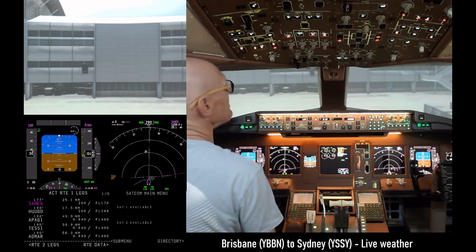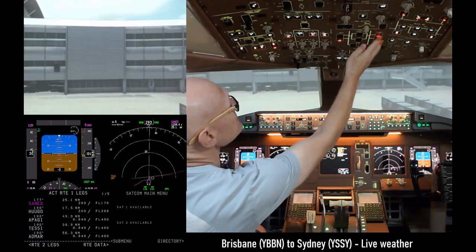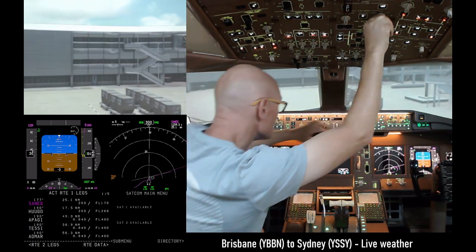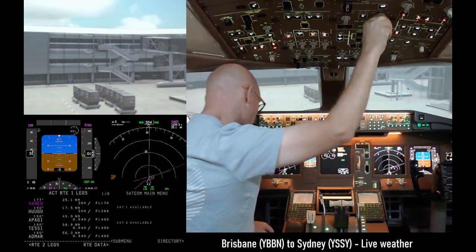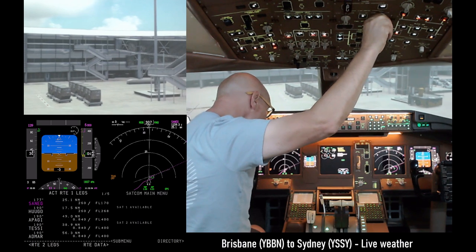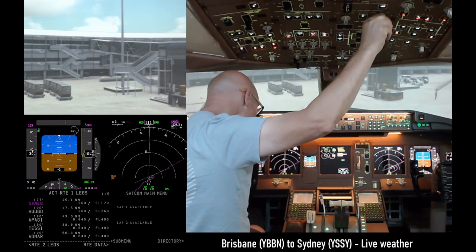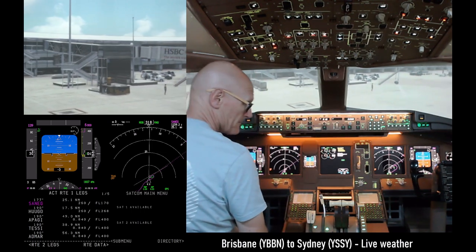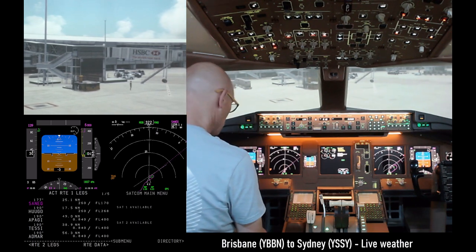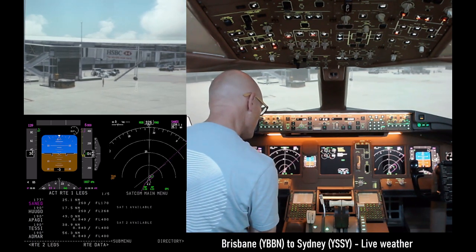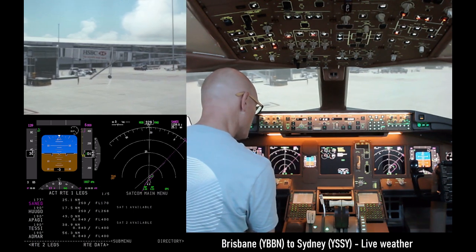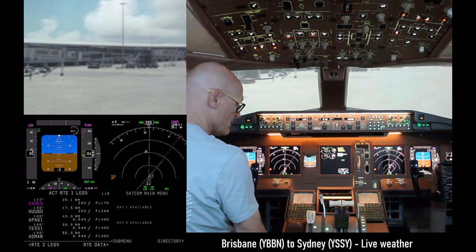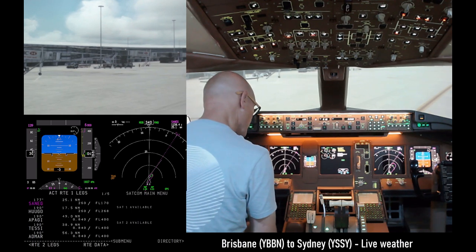For startup. All right, I'm going to start up the right engine. Let's turn the fuel pumps on. Right engine in start. Going to monitor the engine. Right, N2 is starting to wind. And I'm getting a bit of oil pressure, so I'm going to apply fuel. It's spooling up.